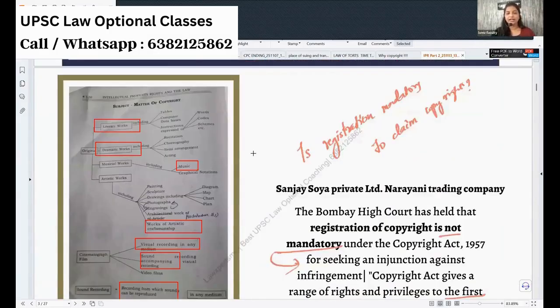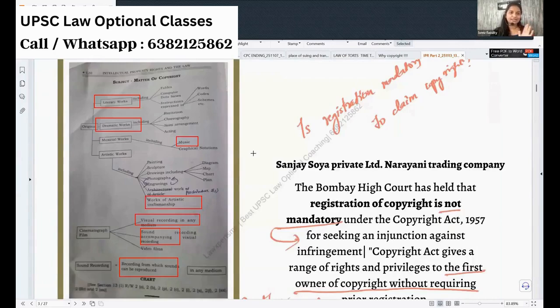Now let's move ahead. Don't take notes because I will be sending the PDFs to you. So you can take notes after the class. You spend just half an hour, your notes will be ready. And tomorrow take the test, your exam ready.